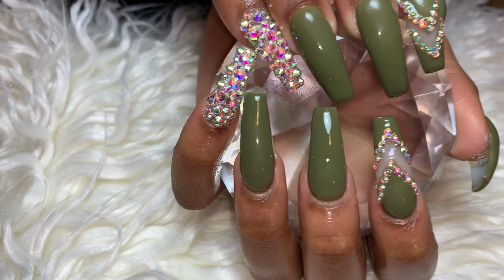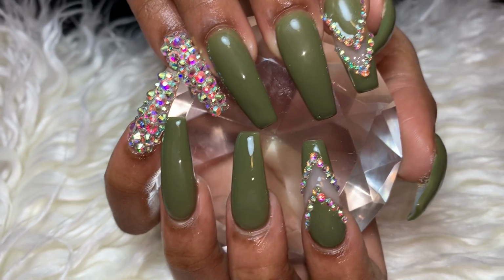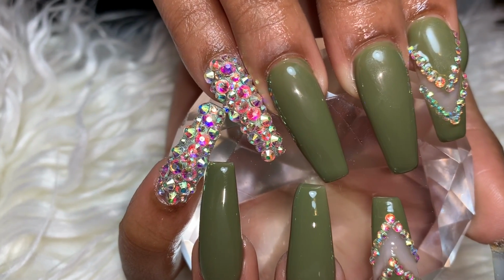Alrighty y'all, so here is the final look. They turned out really pretty. That olive green is just so beautiful.